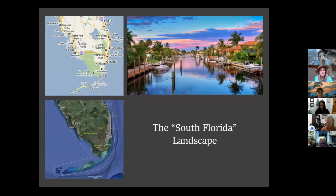So the South Florida landscape, being here in South Florida, there's a lot of different ways to think about it. It's a very busy map with a lot of roads and a lot of towns and cities and high populations and urbanization. It's also a really nice place to live and to get out again into nature. But looking at more of that aerial satellite imagery, you really can see how much wild nature is still here in South Florida and how many wonderful conservation lands we have in the region, everywhere from the Everglades to the 10,000 Islands and Big Cypress Swamp, down into the Florida Keys, the Florida Reef Tract. We have a lot of very special jewels here in South Florida to be stewarding.